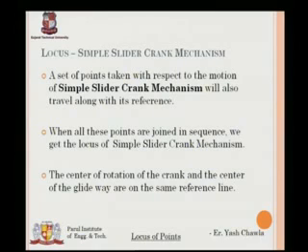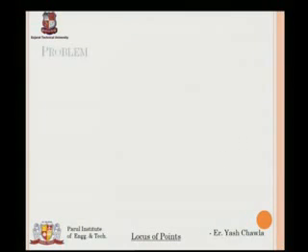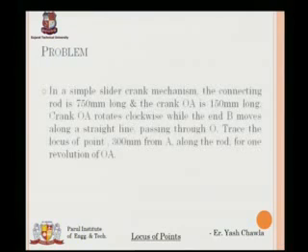Now in a simple slider crank mechanism, the first problem that we are going to discuss, a simple slider crank mechanism that you saw in the figure, the line diagram, we are going to plot a locus of a point which is there on the connecting rod. Now let us see the problem.